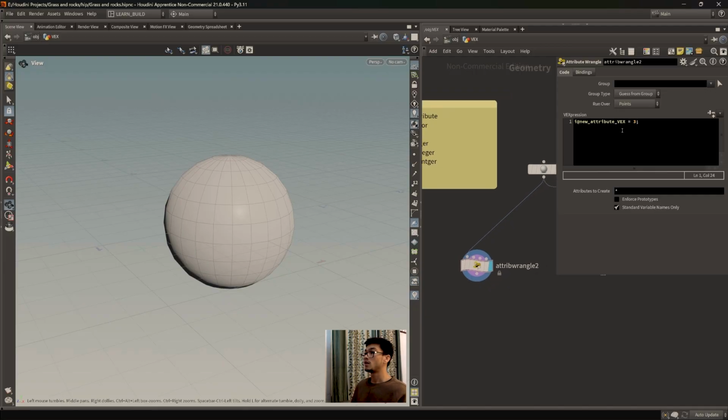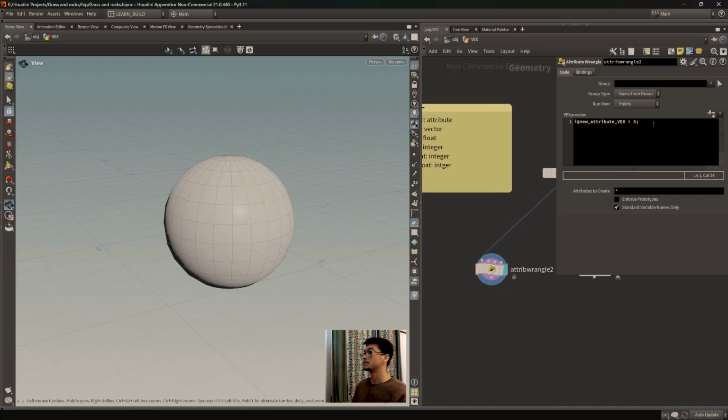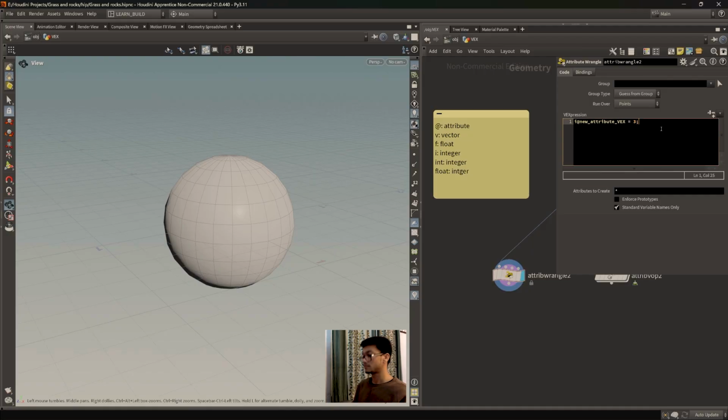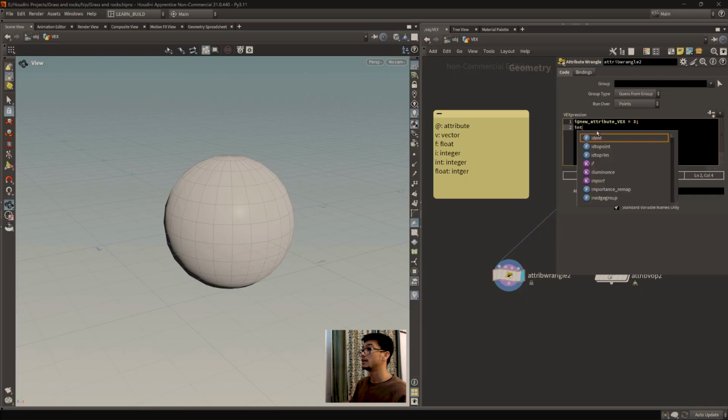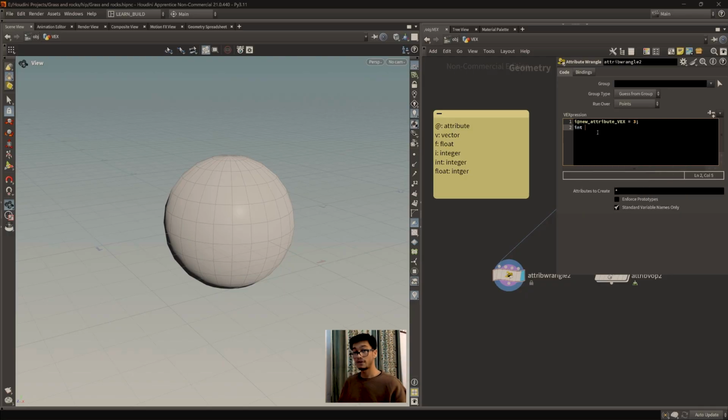Okay. Now here I also want to tell you something. This is like an integer attribute value. We are saying the data type here is integer, but it is the attribute value. What I want is to create a variable, a number which can change. Here I want to create an integer, but you cannot write I to create a variable. You need to write integer to create a variable.